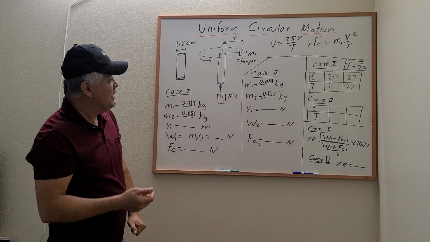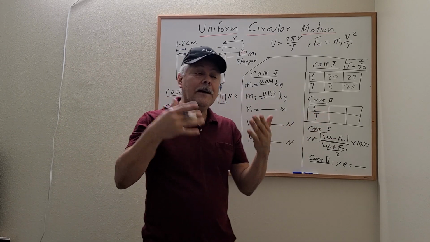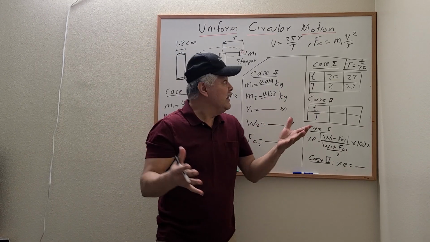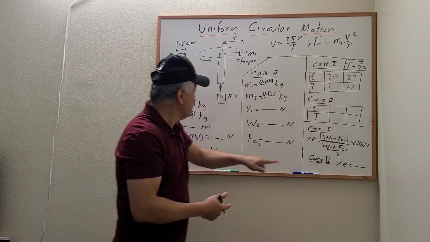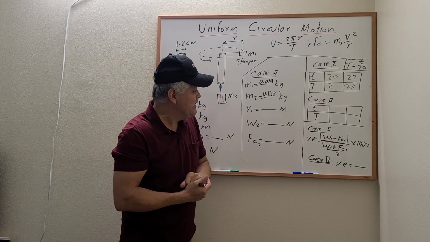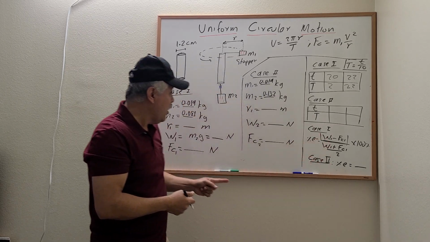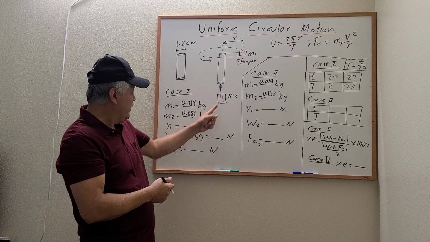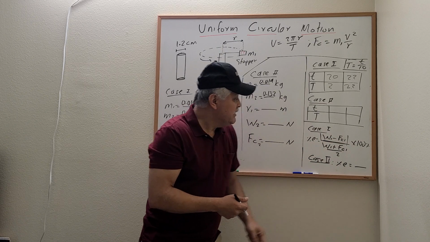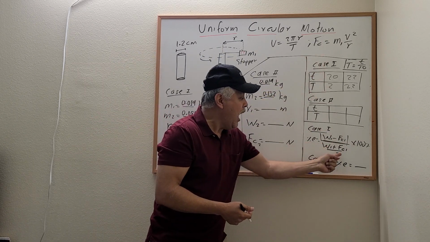Once we calculate the time and the period, let's find the percent error. The percent error is going to be, because we're comparing two quantities, this centripetal force, which will be equal to that weight. So let's do it this way. Let's use the weight of case one, weight 1 minus the centripetal force, again case one, divided by the average.